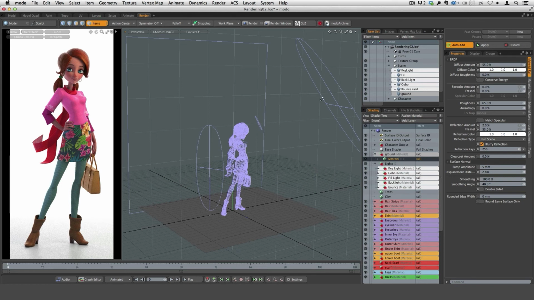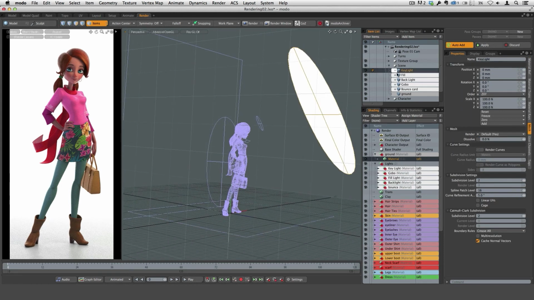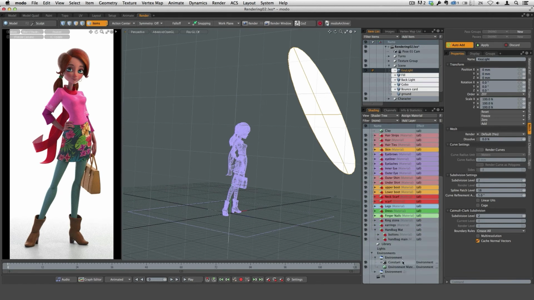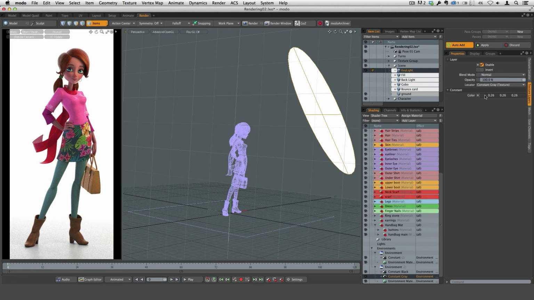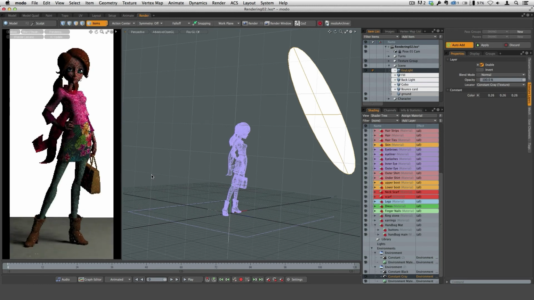The first light I want to take a look at is this key light. So if I have it selected, I'm just going to pause the render and pause preview. I'm going to leave the ground on. Let's just have a quick look at our environments. I just have a black constant down here. And that's basically just going to override everything that's in the scene in terms of this gray material that we started with. Now with that done, I'm just going to start up the preview again. And by working this way, and you can see that as preview starts to update, we have a really good sense of what the light is responsible for.